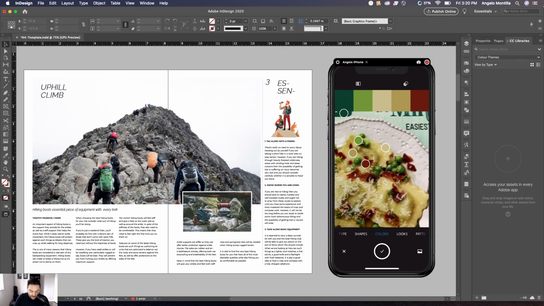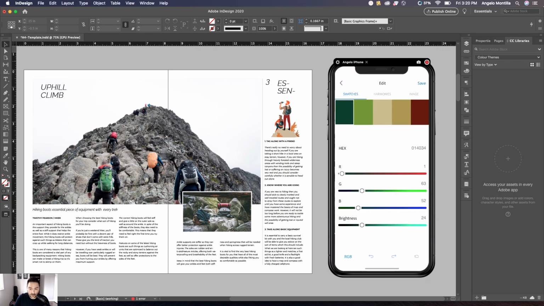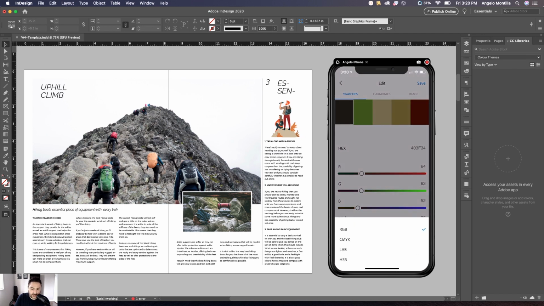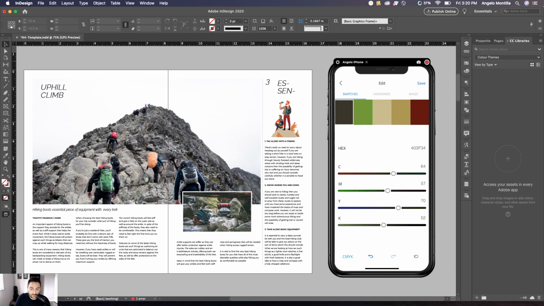I'm going to go ahead and press the check mark, and it's going to give me RGB sliders, and I can select the colors from the top. As you can see, I'm scrolling through them by just pressing on them, and I can change the slider adjustments as well. Now this is set to RGB. If you don't want RGB, bottom left hand corner, click where it says RGB and select CMYK. I'm going to show you how to save that in a second.